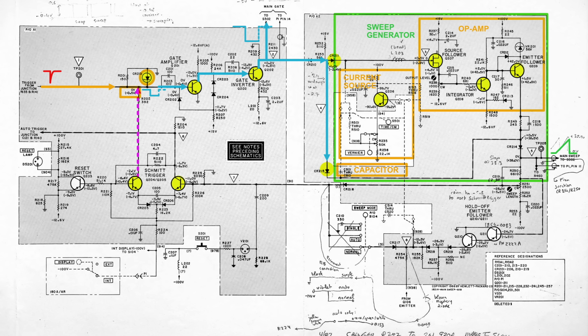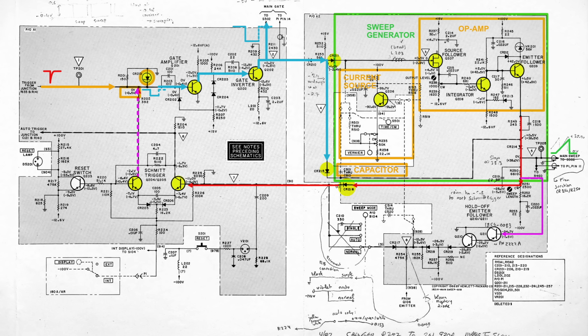Unfortunately, the way the sweep is monitored by the Schmitt trigger is complicated. First, the sweep is scaled down by a resistor network. Then there are two different paths. The first one is through diode CR216, which forwards the scaled down sweep to the Schmitt trigger input. When the sweep reaches the right edge of the screen, the Schmitt trigger should flip. But there is another path, used for the hold-off feature.